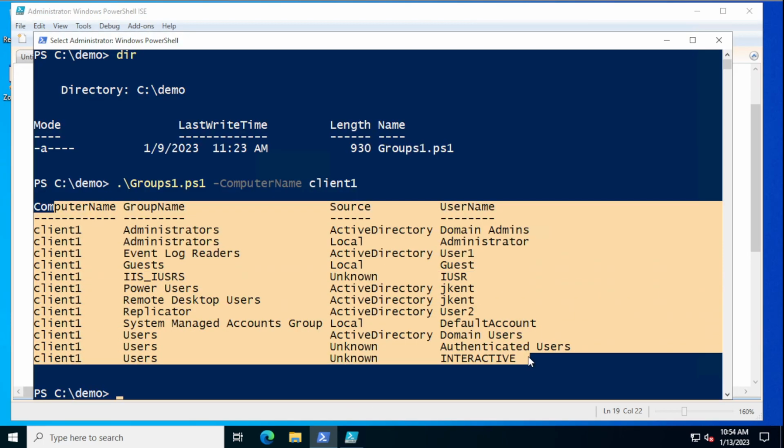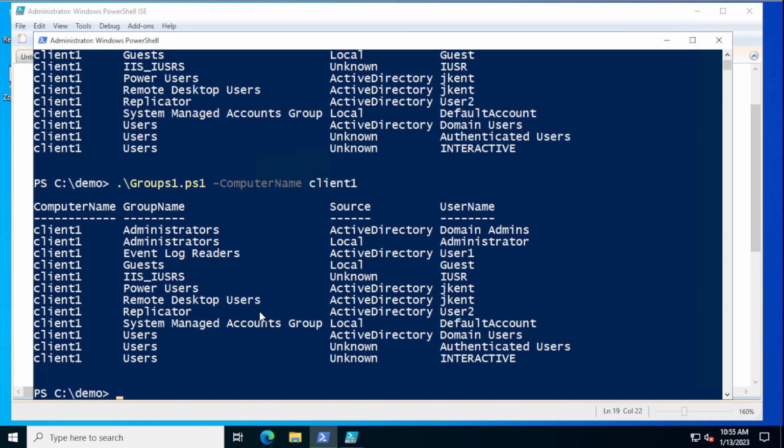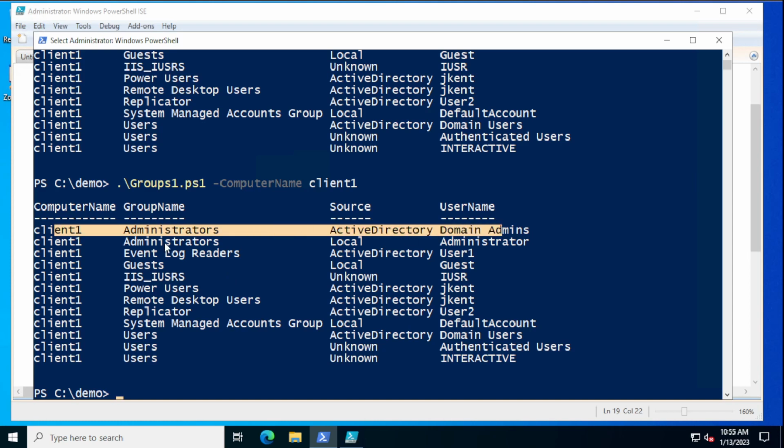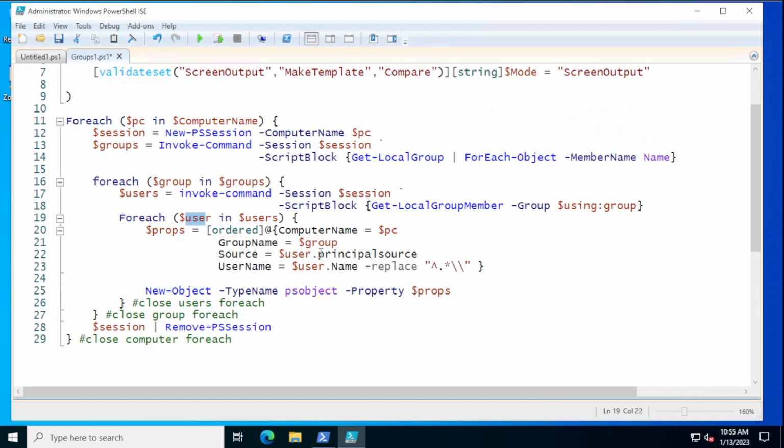Even though it looks like one big group of output, it is in fact different iterations of the for each loop running, each producing a single object at a time. It happens so fast we don't really see it that way, but this ran, then the loop cycled again, this ran, and so on. So what you're seeing is the repetitions of this loop running for each user in each group, and this loop running right here for each group that we're analyzing. So this is in fact sending one object at a time to the pipeline.